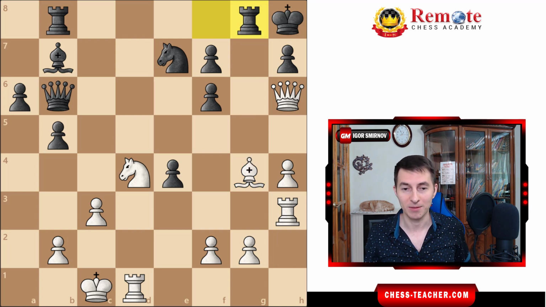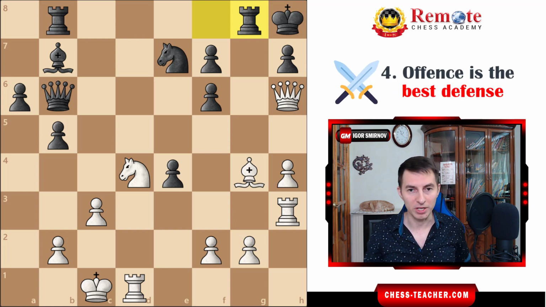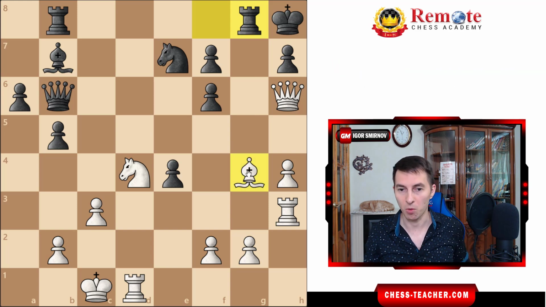and here comes another important thing, which is, I think, one of the most overlooked attacking ideas of all, which is offense is the best defense. Now, usually, when your piece is attacked, your initial natural reaction is just to do something about that, to move this bishop somewhere, right? So a lot of players would just play something like bishop f5 here. I'm pretty sure about that. Or maybe rook g3 just to defend it.